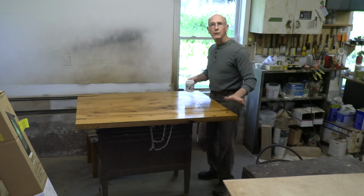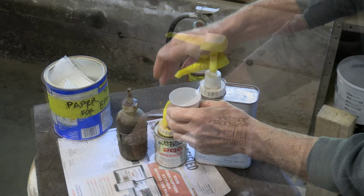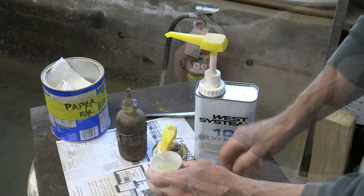All right, this has dried overnight. Looks good. Now I can start filling in all these defects.